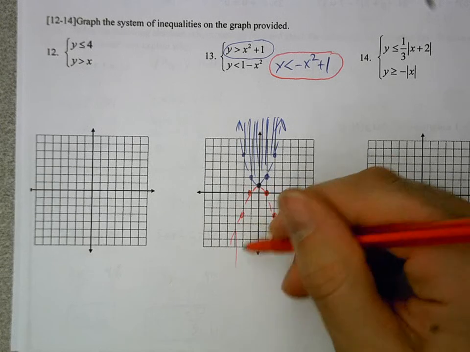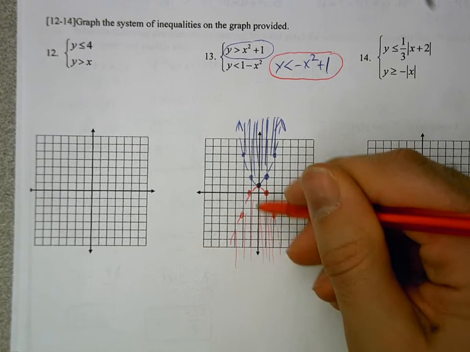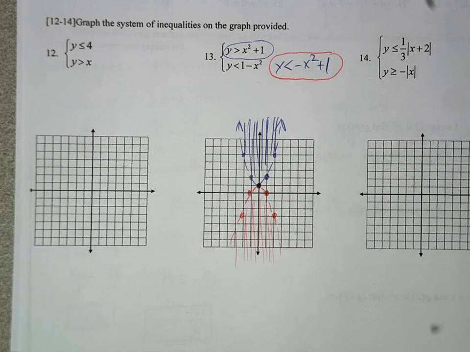Do these two shaded regions overlap at all? No. So they share 1 point, but they're both dashed lines. And dashed lines aren't included, so there is no overlap on these two. If it was a solid line, would it? If they were both solid lines, you'd have 1 point solution, right where they crossed. Does that make sense?